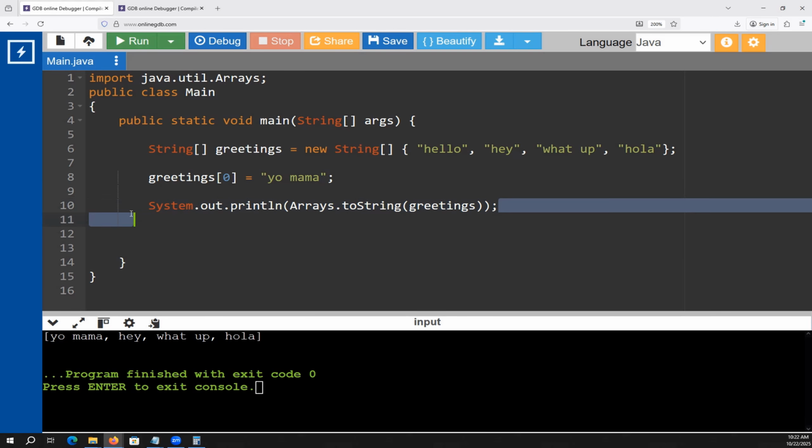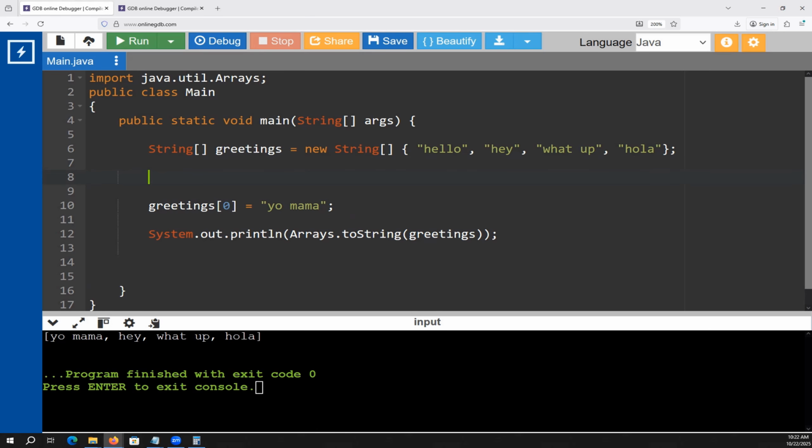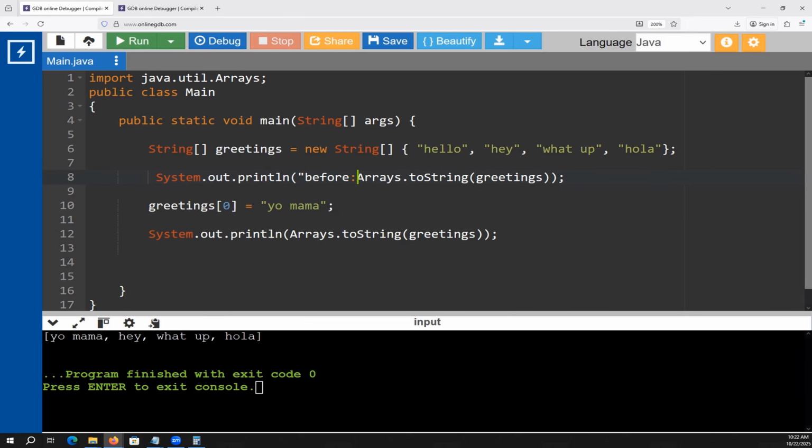You can even do a before and after here. I could even prefix this with a before and after if I wanted to be more user friendly, because you can just use concatenation.